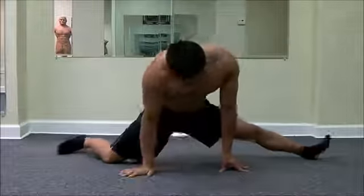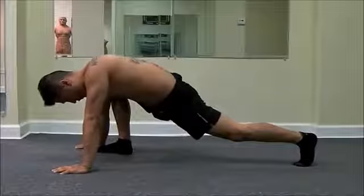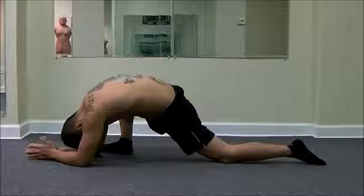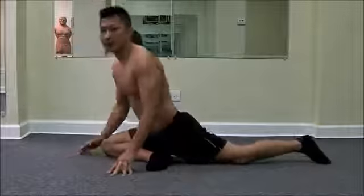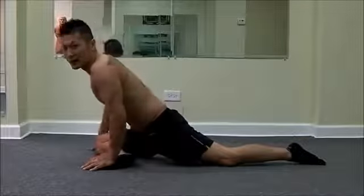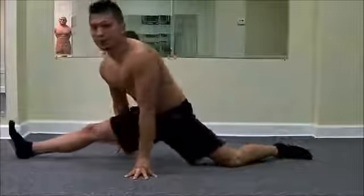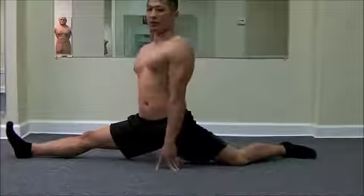Now, flip over to this side. Hold it like this. And then get on your knee, point your toe out, your elbows like this. And then from here, tuck your foot in like this. Keep your back straight. Now you can push it out as much as you feel comfortable. Align the body back up. Come down like this. Now push it out like this, into the front split. Keep your back straight like this. Try to go down as much as you can while keeping that back straight.